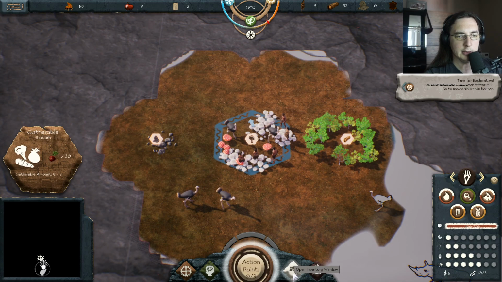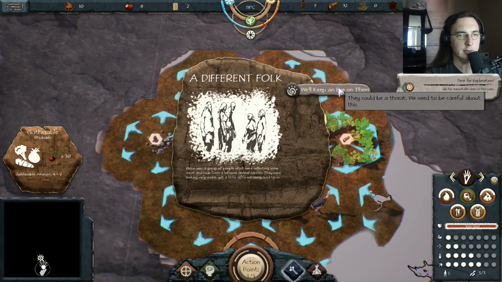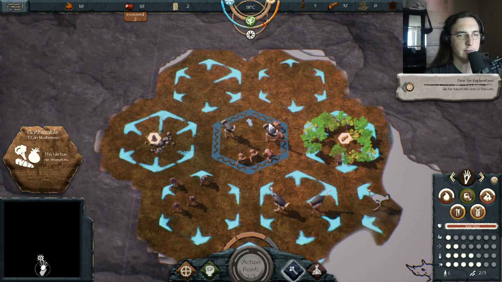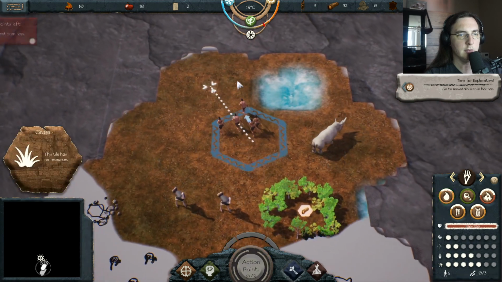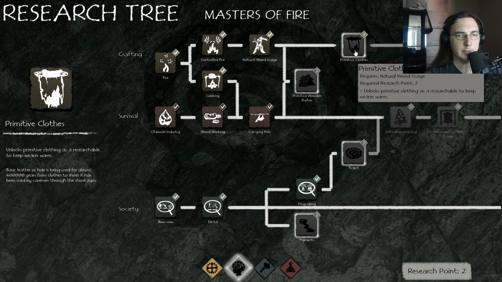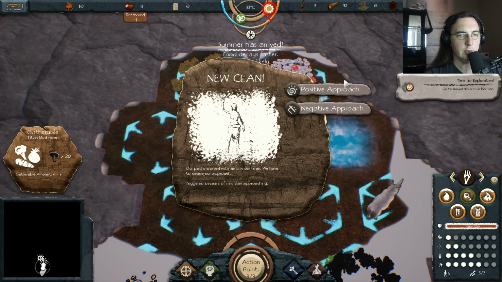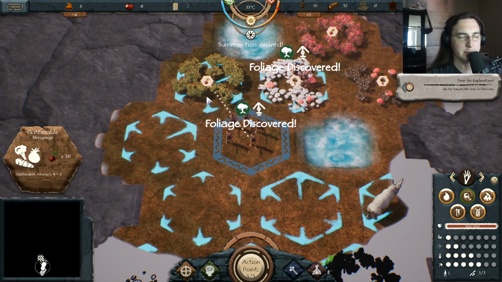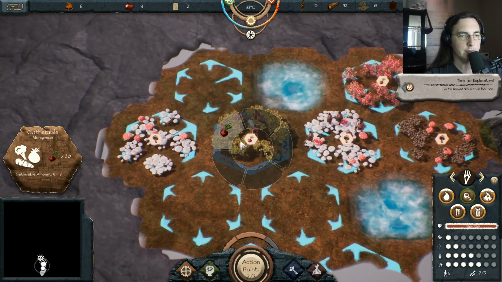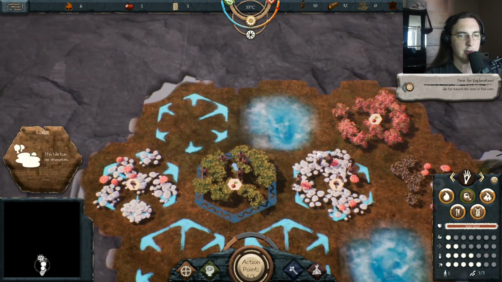The new clan to join us. Different folk, keep an eye on them. These guys want to join. I wouldn't mind. Okay, 4 points. New clan, there we go. Okay, we'll see if it will work now.